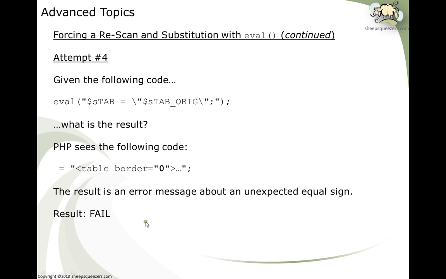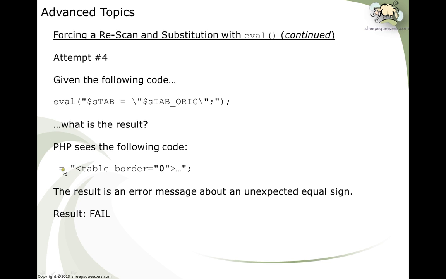Now, if we were clever, as we did before, and we replaced $Stab with single-tick $Stab, what would you get here? $Stab equals, double quote, blah, blah, blah, blah, blah. Everything's going great. Double quote here. Cool, we got a string, and then we got a 0 hanging out here. What is a 0 hanging out? PHP is going to complain you've got this 0 hanging out here for no reason. What's the deal?